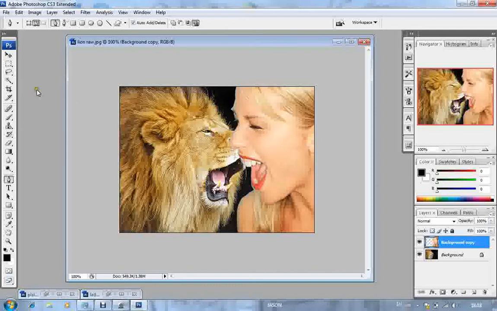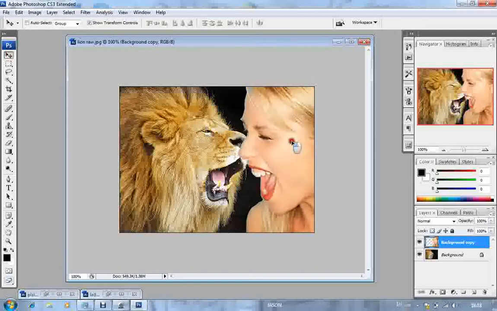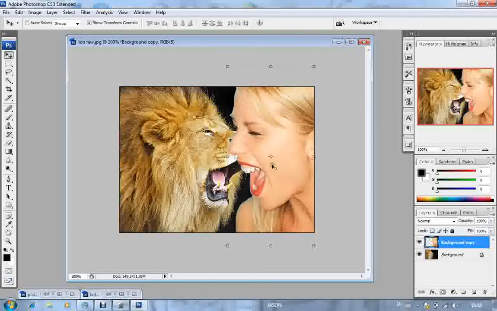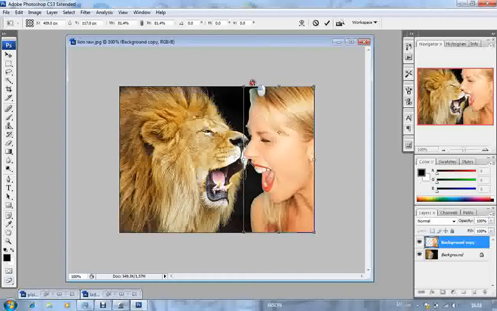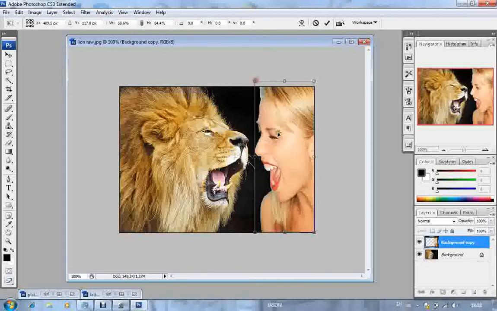Okay, so first of all I'm going to use the move tool. Now I think this lady, she looks a little bit too big, so I'm going to shrink slightly. Now press Shift on my keyboard, then it maintains the aspect ratio.